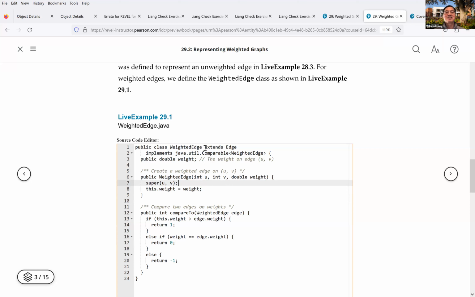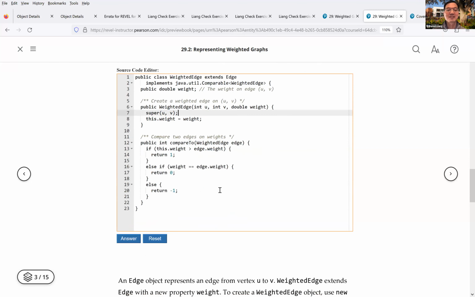WeightedEdge now is a subtype of Edge, and Edge is in the unweighted graph. So you can consider that the unweighted graph is a general graph, and this weighted graph is a specialized graph.